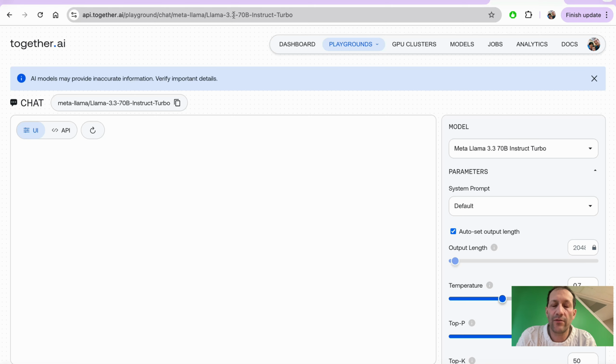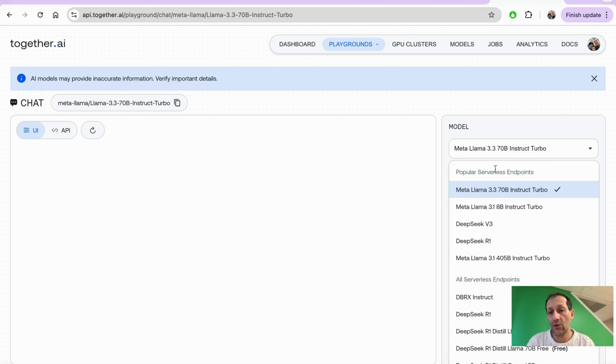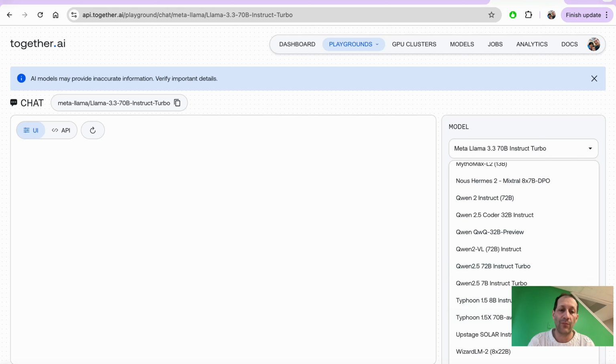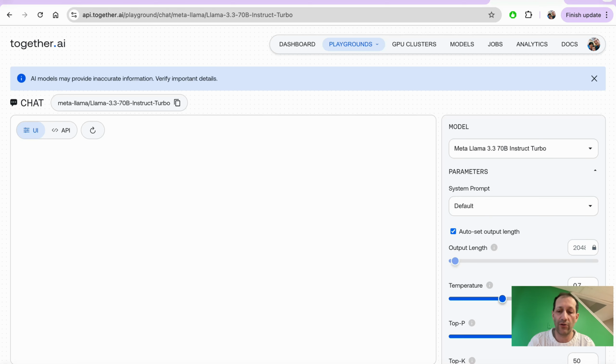So if you want to play around with open source models, here is a good resource. You go to the playground, and from the playground use chat. And here is something like ChatGPT, except that it hosts a whole bunch of open source models. So you can test this Llama 70B, you can try a DeepSeek, and so on and so forth. You can pick from any of these and then run your code, see what happens, right? So this is an opportunity for you to test the limits of these language models.